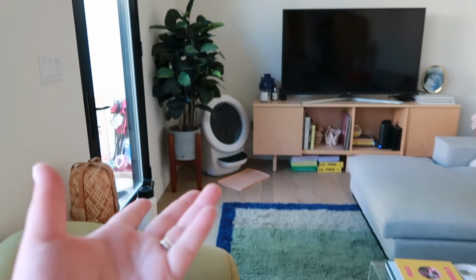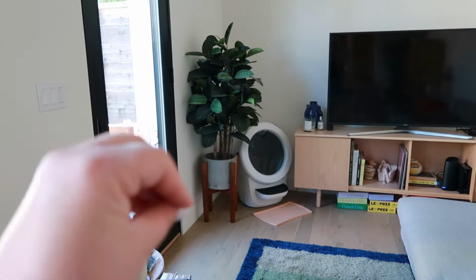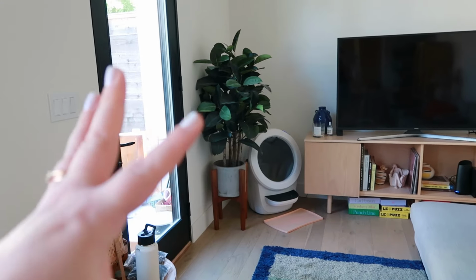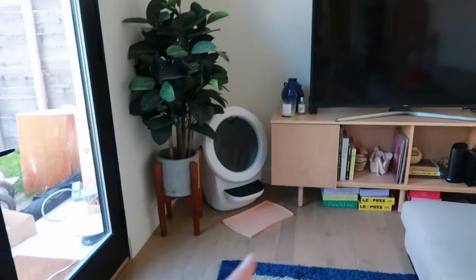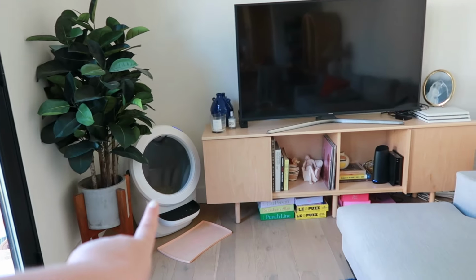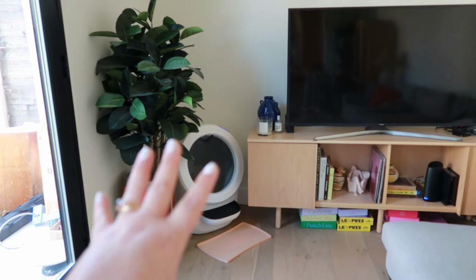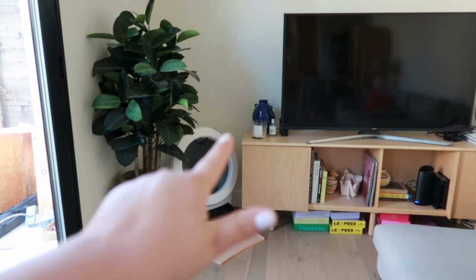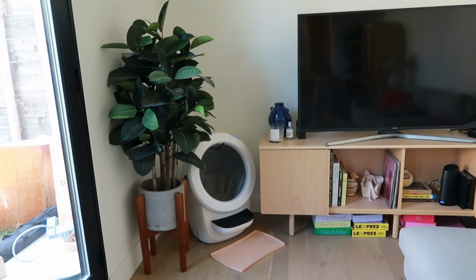The litter box is kind of living right here for now, because I love the litter robot. A lot of you ask how I'm loving it. Literally, it's life-changing, because even having this right here, they can be taking a big old shit and it doesn't smell, because the second they get out, it rotates and goes into this trap door and seals it. And so it doesn't smell.